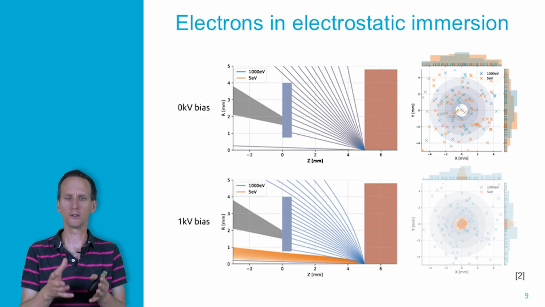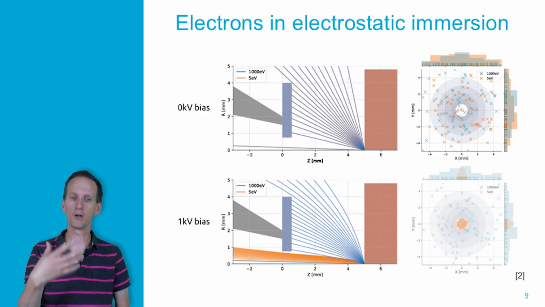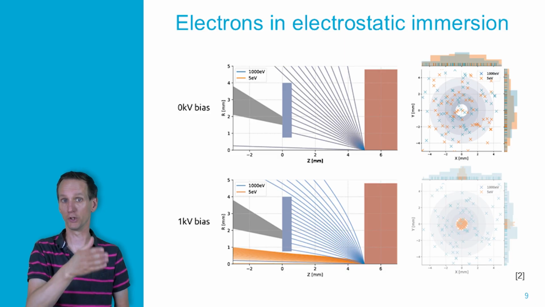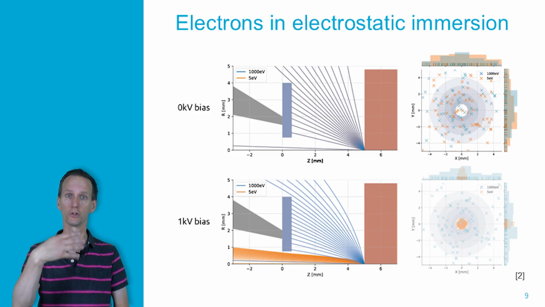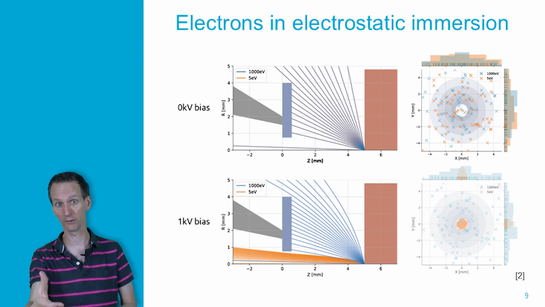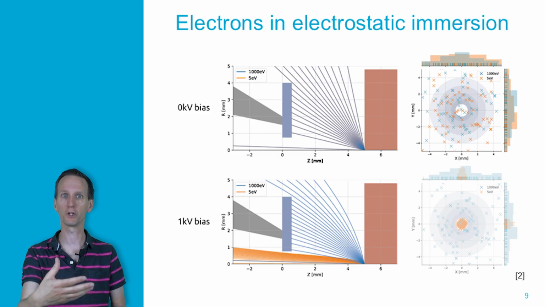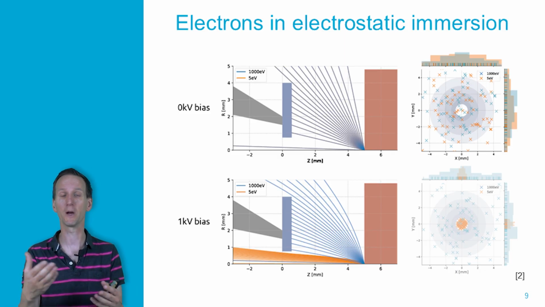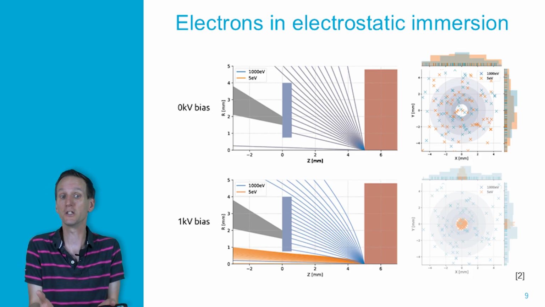Now we are going to look at the situation where we apply a 1 keV bias. So now a 1 keV bias in between the objective lens, so the detector position, and the sample accelerates the electrons. Of course, the low energy electrons, the 5 eV electrons, they will be accelerated a lot. So the 1 keV forward direction will contribute significantly to the maximum 5 eV sidewards energy. So you see this in this image.